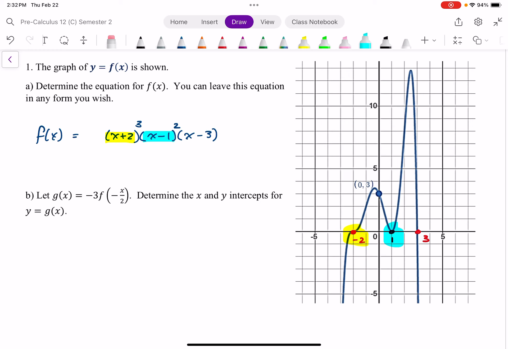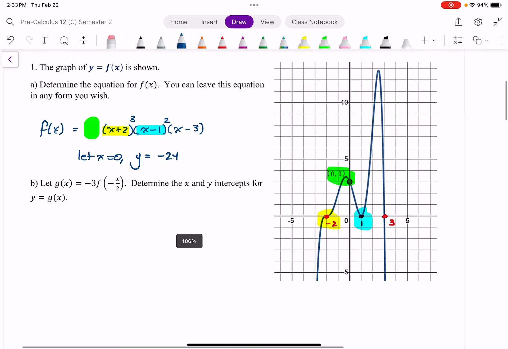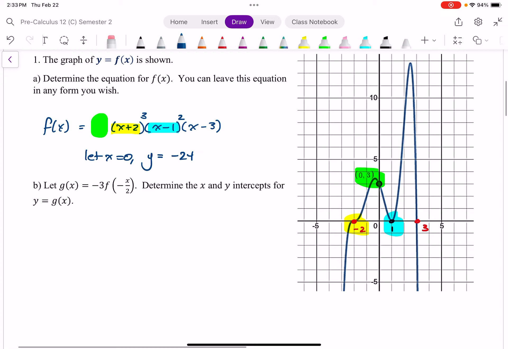Now, if we assume that's everything, we're probably jumping to a conclusion too quickly because there may be some sort of stretch. Let me look at my y-intercept because I know the y-intercept is 3. And I know I can find the y-intercept of a function by substituting x with 0. And for this equation that I have right now, if I just let x equal 0, I get a y value of negative 24. Which means if this was the complete answer, this should have a y-intercept of negative 24. It clearly doesn't.